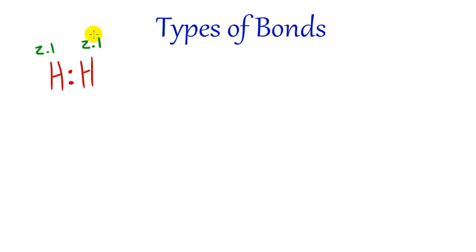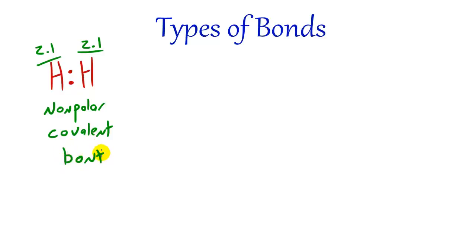So basically, depending on the electronegativity of each of these elements, if they are both the exact same, then we make something called a nonpolar covalent, we already know what covalent means, bond. Now, nonpolar pretty much means equal. I'll just go ahead and put it in really incredibly simple terms. So this means an equal covalent bond. In other words, the two elements have the same electronegativity, or they are really, really close. Now, this isn't always the case.